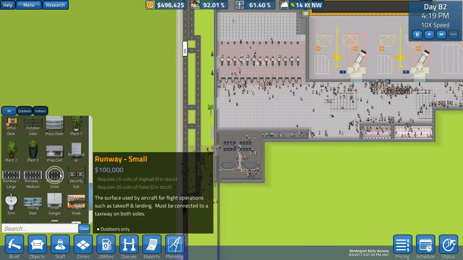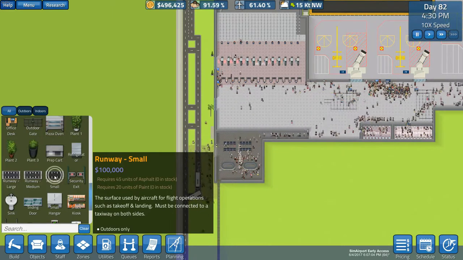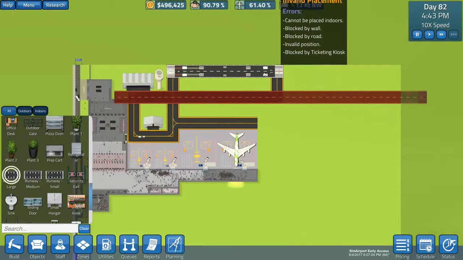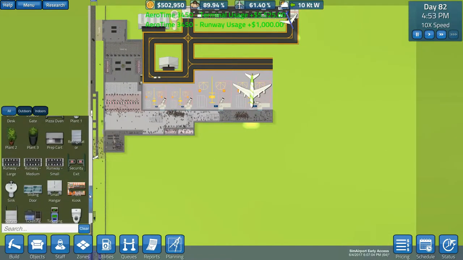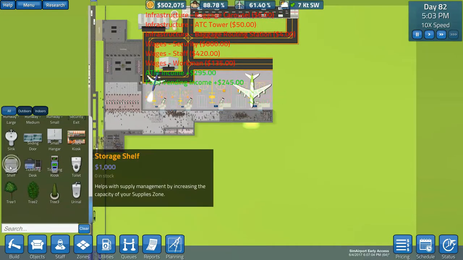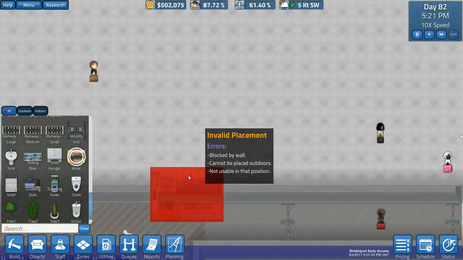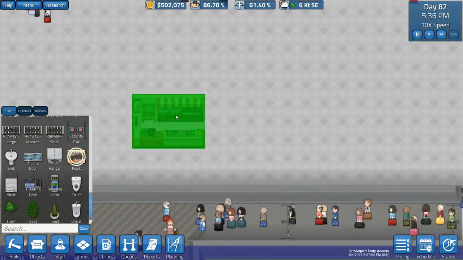Oh wow, there's more small runway. Used for aircrafts, yeah. So how big's the big one? Oh, I've got the size difference. Oh wow, so much stuff. Oh, I'm sorry guys, a snack kiosk. And I think the trees are, yeah, the storage is the same. And that's all. So what do these things look like? Oh, it's like a food court. Oh, that makes it so much easier than how it was before.